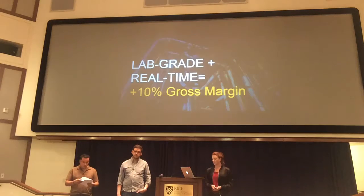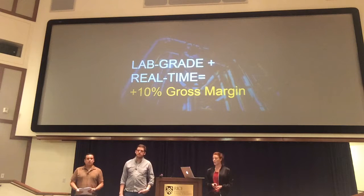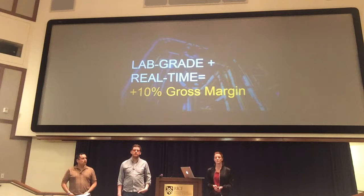Can you imagine what this competitive advantage would mean to companies like ExxonMobil or Shell, especially in this very highly competitive and razor-thin margin industry? Can you imagine the possibilities even beyond boosting revenues by increasing production that this unprecedented amount of quality data can enable? Machine learning, neural networks, leading to the intelligent refinery of the future. And can you imagine the possibility in industries beyond oil and gas?